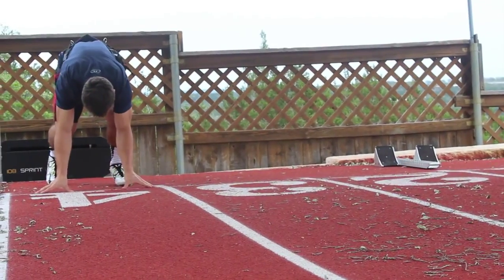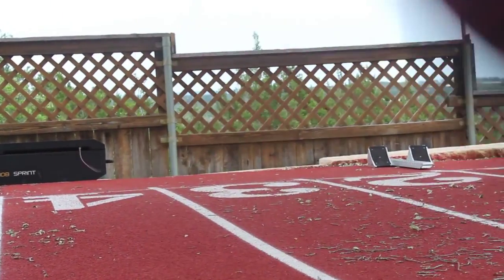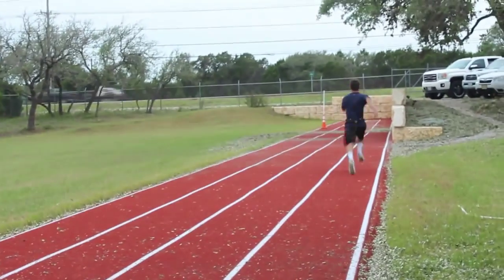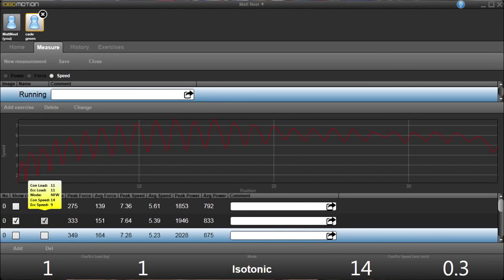For instance, when we're training an athlete to run a faster 40-yard dash, we need to see exactly when they're reaching their peak speed, how much power they're producing and where they produce that power. We also like to see how long they're producing that power. If we can look inside an athlete's 40-yard sprint and start to break it down and tear things apart, and look at, well, they may have hit their peak speed at 10 yards and we need them to hit it at 12 yards, for instance, or they can only hold their top speed for 2 or 3 meters, then we know exactly what area we need to train and develop.